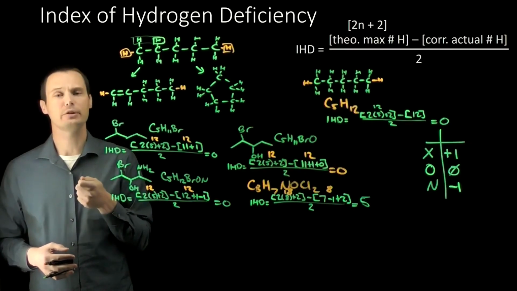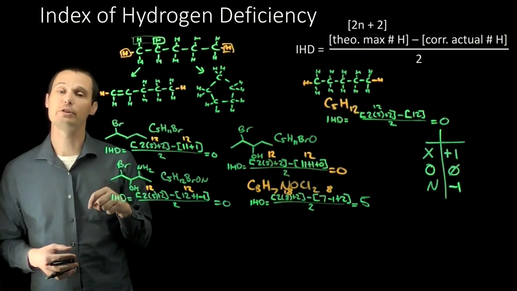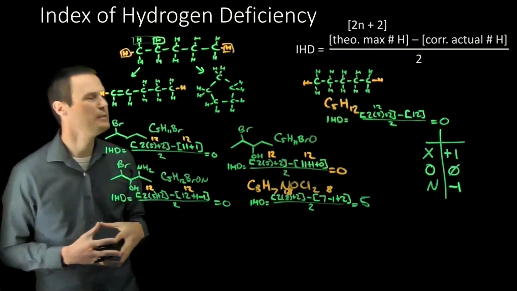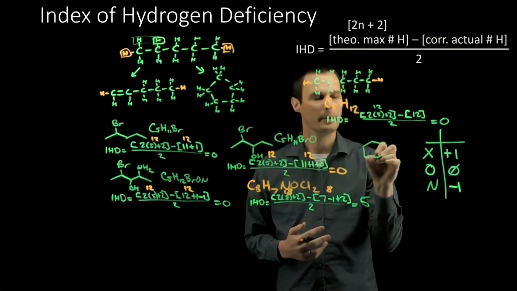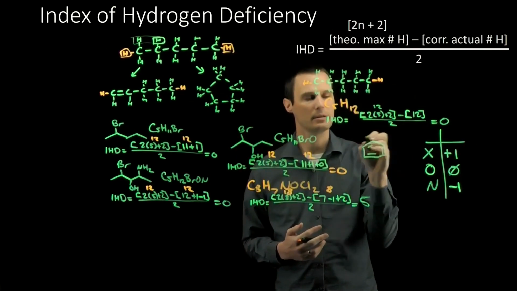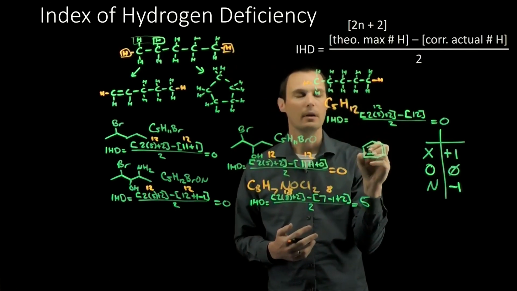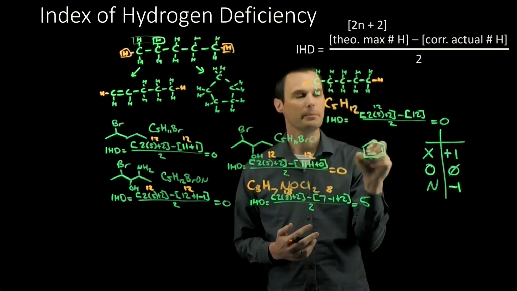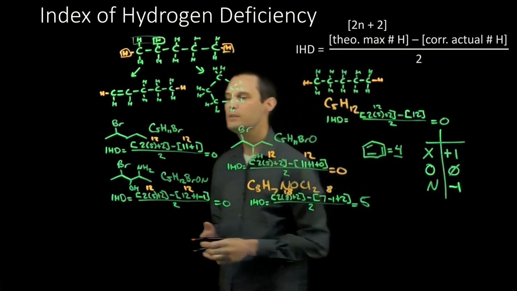So much so that there's actually a trick here. Whenever we have 4 or more units of unsaturation in a molecule, that almost always means that there's some kind of benzene ring in the molecule. We look at the structure of a benzene ring. A benzene ring is a very compact structure that has 3 pi bonds and is a ring. Each of the pi bonds is a unit of unsaturation. The ring is a unit of unsaturation. So a benzene itself has 4 degrees of unsaturation.